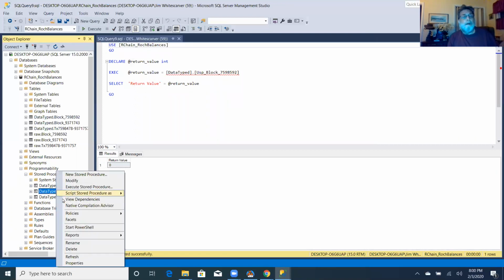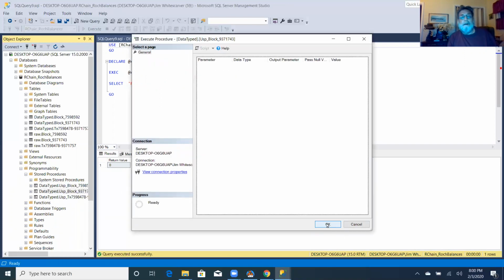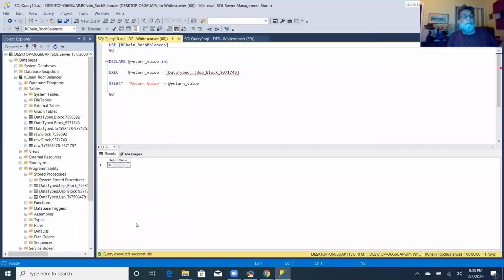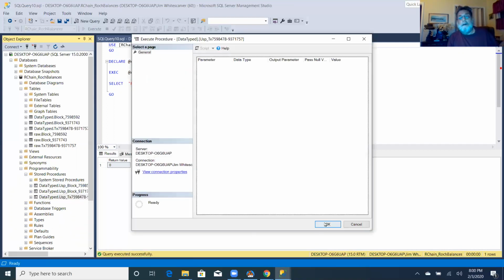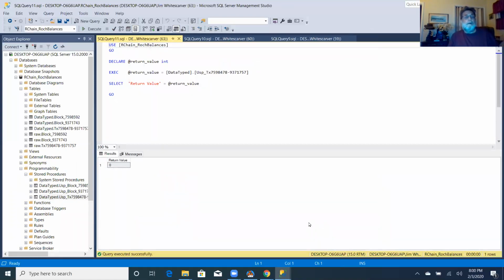So do that for each one. And then again on the bottom one. Nice work. So now if we select the data type tables, they should all have data in them.